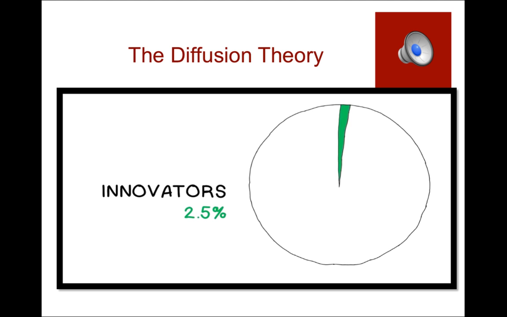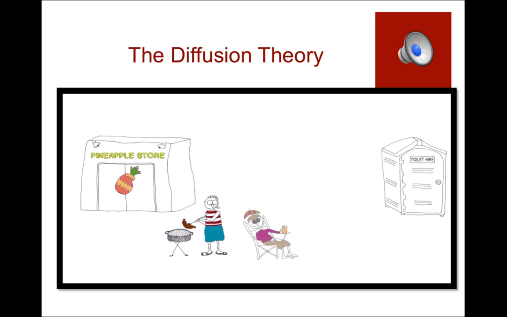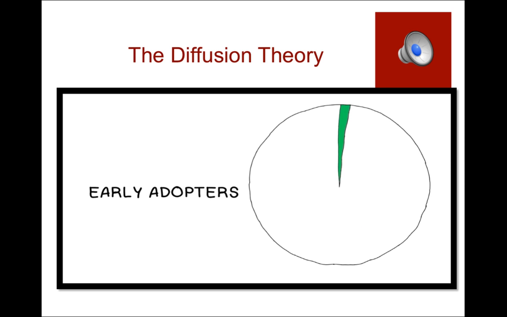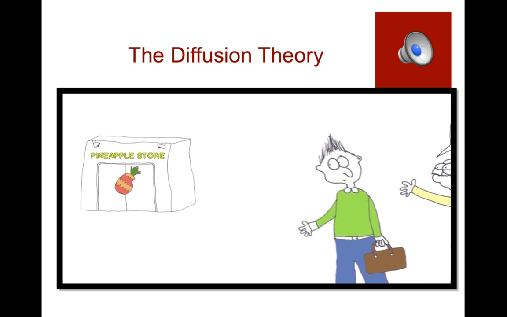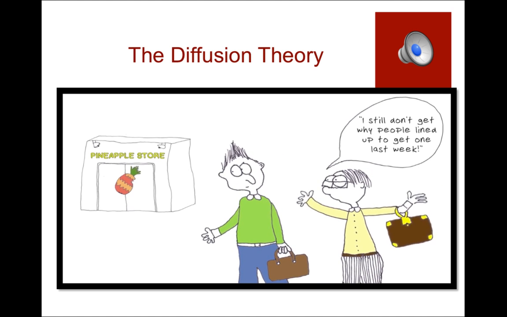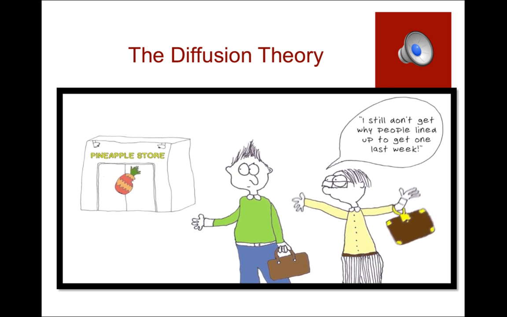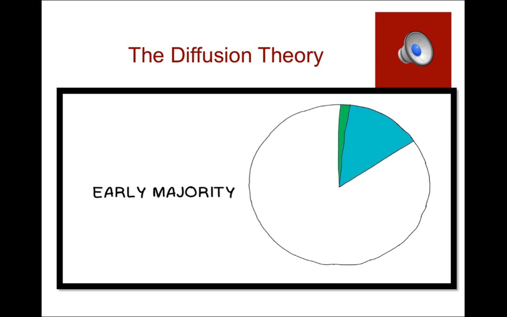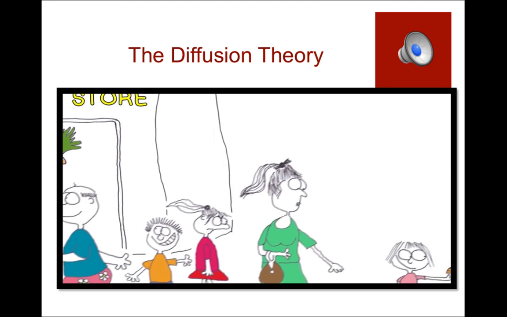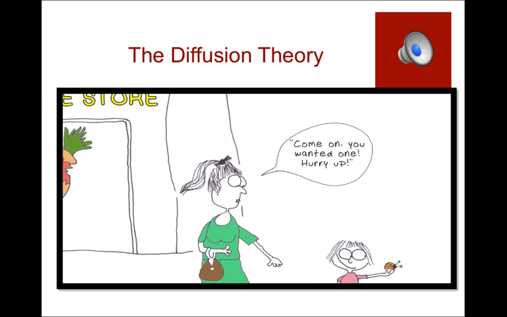These are the 2.5% who are out there literally sleeping in front of the shop to buy the innovation the day it comes out without being road tested. The second cohort is made up of early adopters, roughly 13.5%. The early adopters are the immediate second wave. The first buzz is over, the product is maturing in its abilities, and the early adopters get pleasure and satisfaction out of early usage. The early majority represent the third group, that is the next 34%. The product becomes widely known and mainstream, and the early majority group are those guys who ride this mainstream adoption.